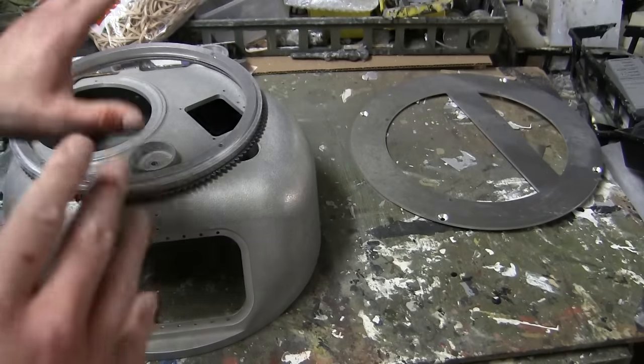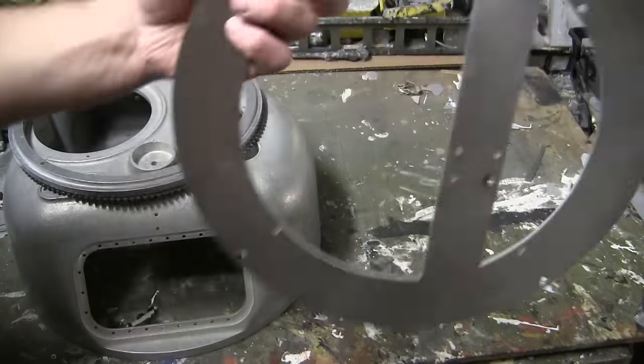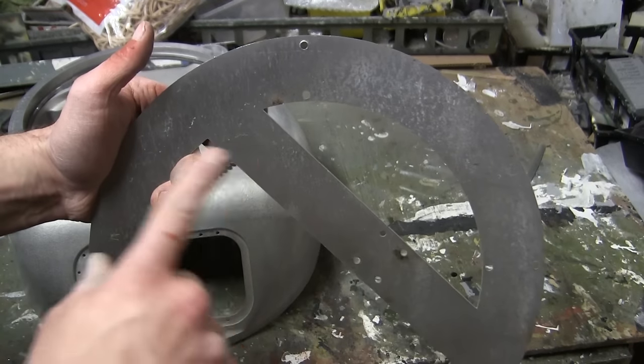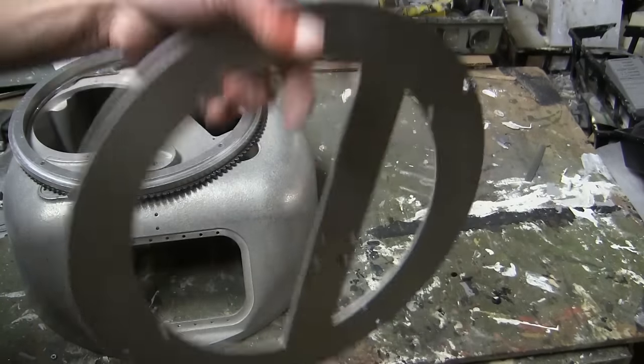The one portion of this kit that's different compared to the older one is the bottom turret pan. The bottom turret pan on the first generation kits was made out of steel, and they were laser cut. This version here is laser cut out of aluminum. As you see, it's much lighter.